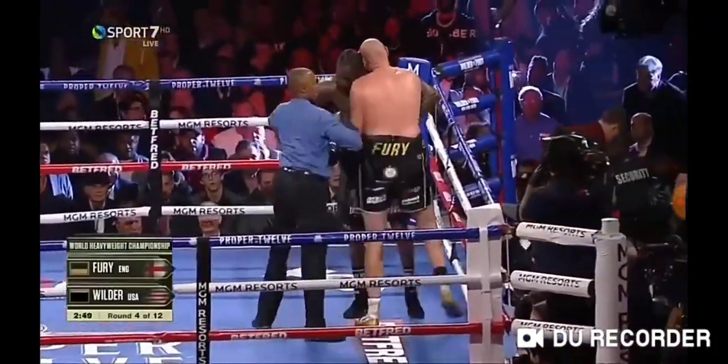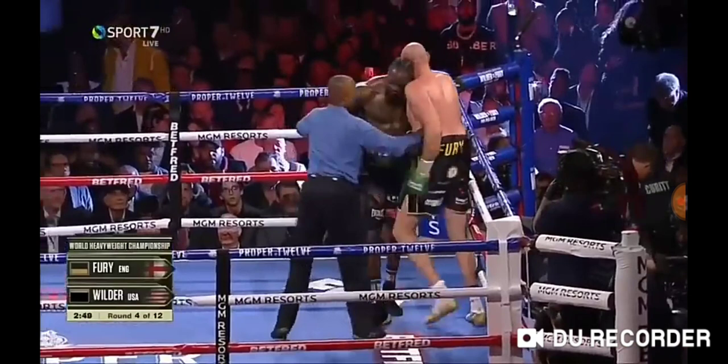A punch to the back of the head. Now, Kenny Bayless just said stop a couple of times. Tyson Fury threw it in there, I believe, but Deontay Wilder just threw an illegal punch to the back of the head. Many of the Deontay Wilder fans also tried to allege that Deontay Wilder did not have the advantage with the referee. But you can very clearly see if anyone actually had the advantage, it would have been Deontay Wilder. Because if the referee was looking to take away points, shouldn't he have been taking away a point from Deontay Wilder from just punching Tyson Fury in the back of the head?